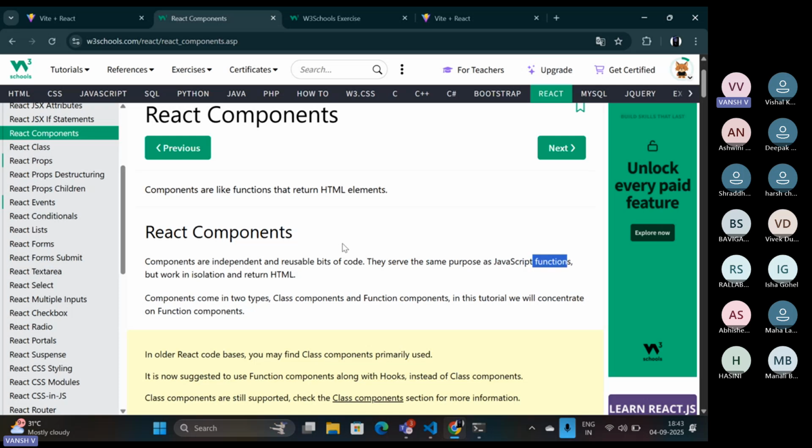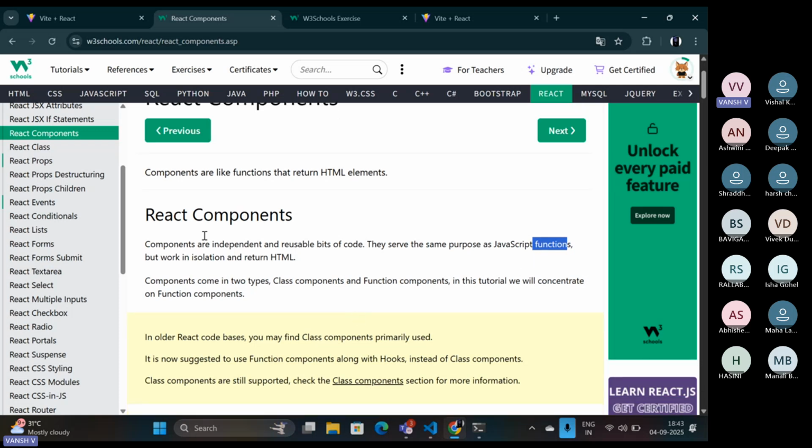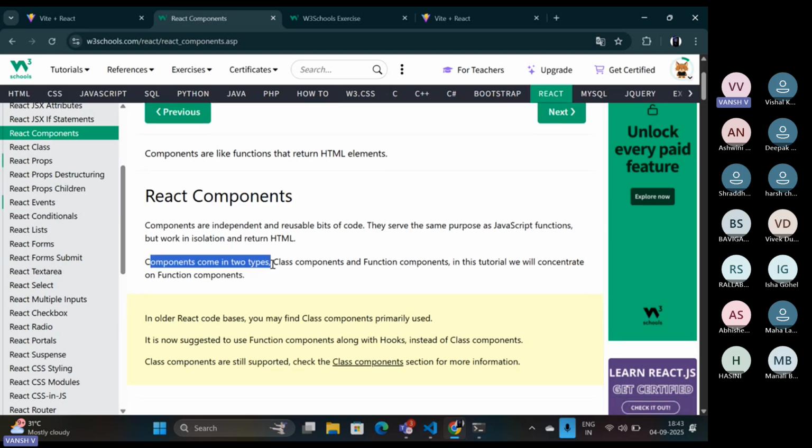It is different because it is rendering HTML to our web page. A normal function provides an output like calculating or printing something, but not on a web page, on a terminal. So this is how a component is different. Now components are of two types. The first is the class component and the other is the function component.